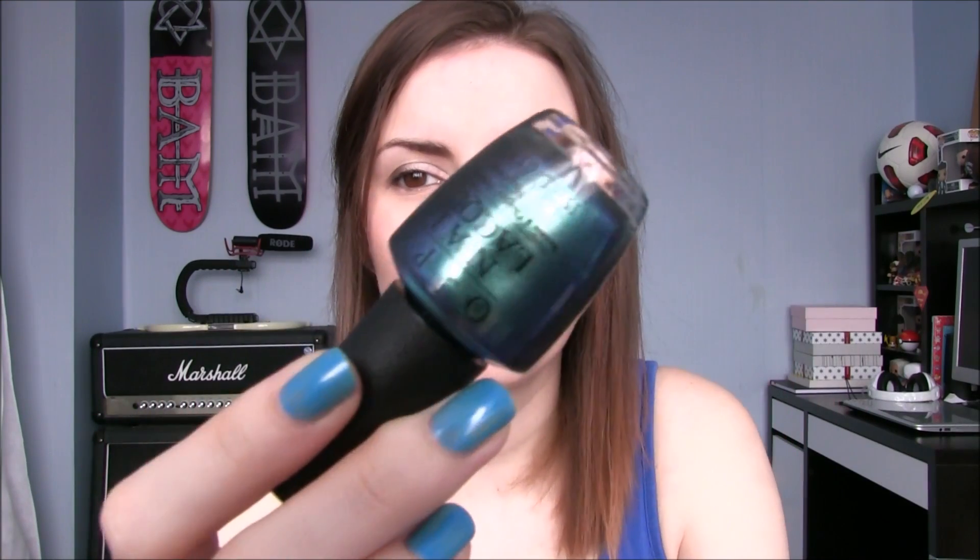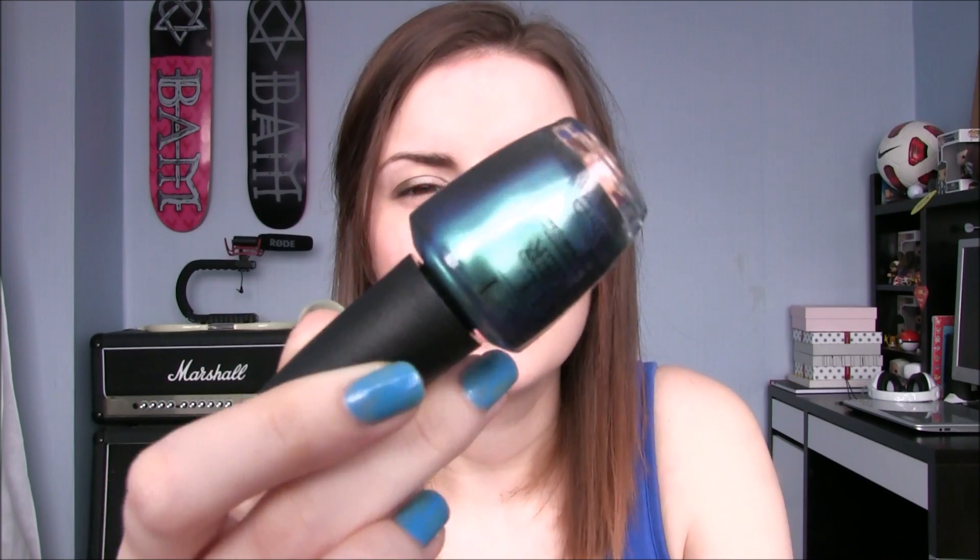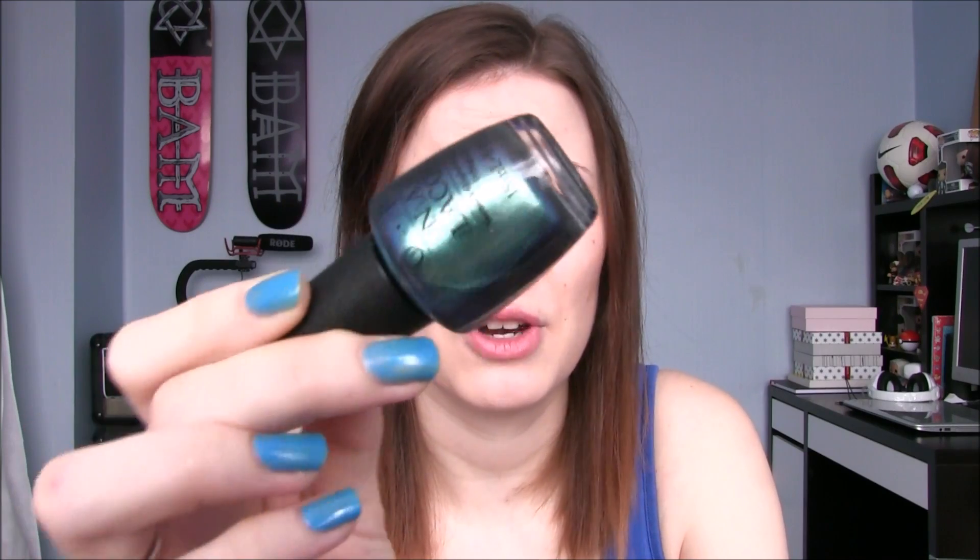I then got This Colour's Making Waves, and I love blue nail polishes — any colour I can grab, I will. This is a dark blue with so much shimmer in it and a light blue duochrome running through it. I've heard that this is quite sheer and takes about three to four coats to get opaque. I will deal with it, because it is blue. So that's This Colour's Making Waves.